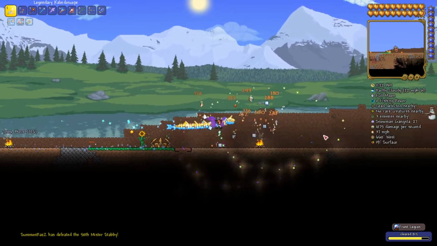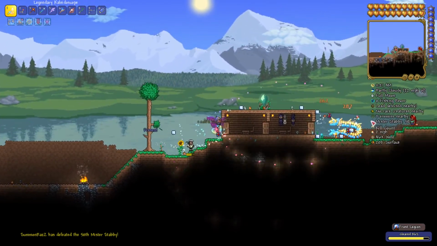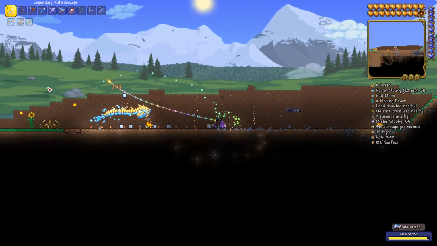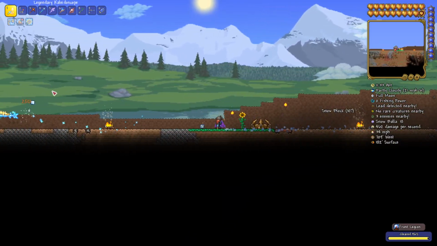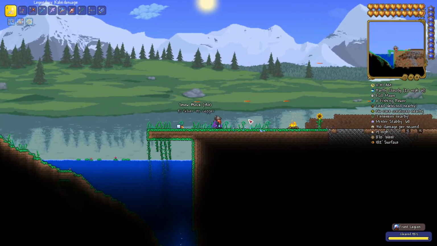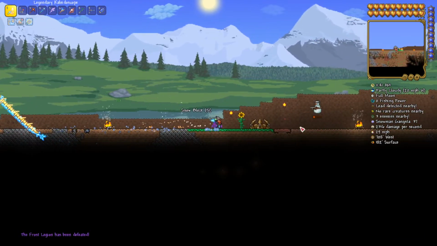And these guys, yes, it's a lot harder than it looks, I assure you. There we go. Back over this way. 86% done. And there's like puffs of snow. It's gone. 98. Who's shooting at me? Get him. Ow. That hurt. There we go. Okay, so we have defeated the Frost Legion.